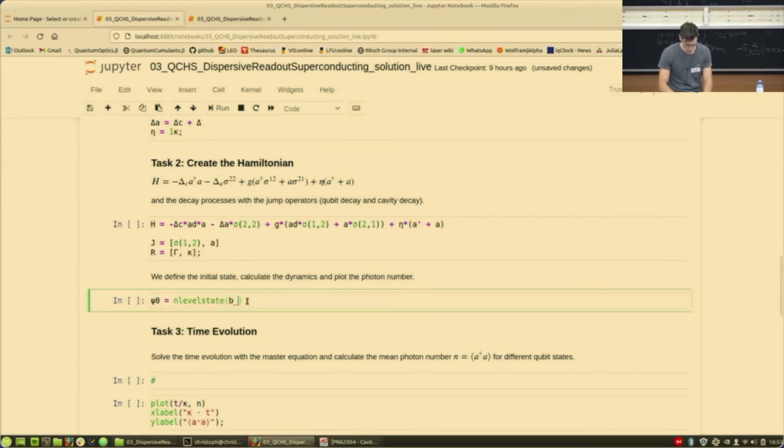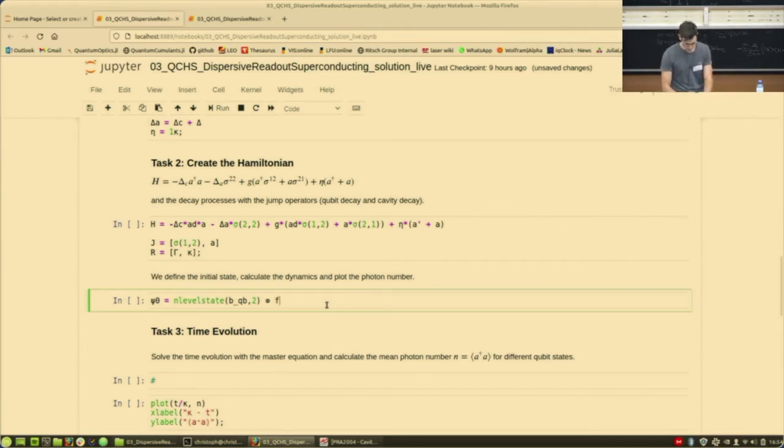So it's living on the qubit Hilbert space, and we want, for example, to have it in the second state, so in the excited state. But that's not the full system. We need to include the Hilbert space of the photons also, and we want to start in an empty cavity because we want to get photons inside and just start with an empty cavity.